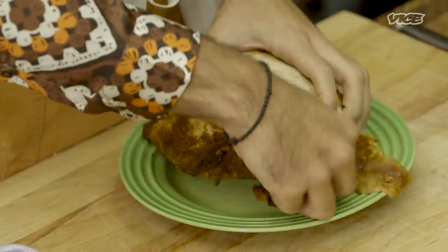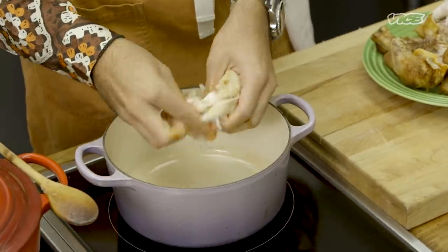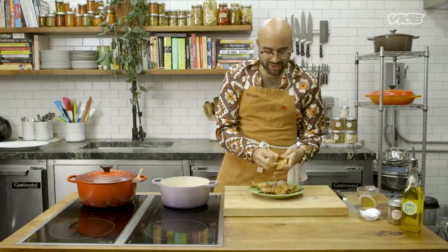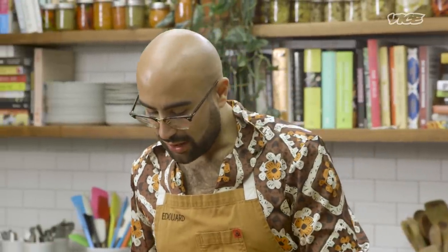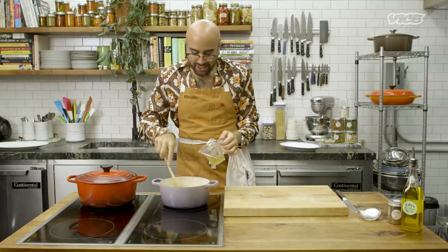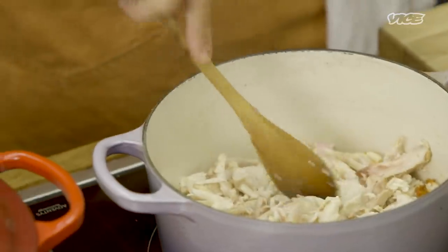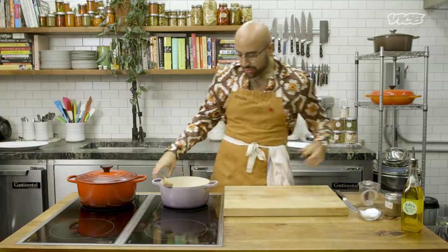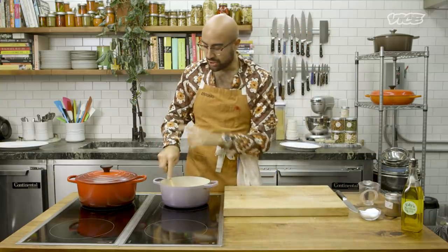My grandmother would never use a rotisserie chicken, but we're in America, so that's just going to have to change. We're going to take the skin off the rotisserie chicken and then shred it. Riz adjaj means rice and chicken — literally rice and chicken. Don't add the drumstick or the wings; the wings get a little tough. I've turned the heat on and we're going to add some chicken stock to the chicken. You might wonder why — it's going to tenderize it, actually, and make it a little fluffier and more seductive. I'm adding a whole cup of chicken stock and letting it reduce, along with just a teaspoon of baharat — you just want a little bit of taste and color, since there's plenty of spice already in the rice.